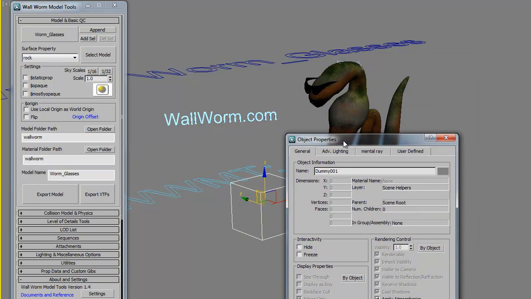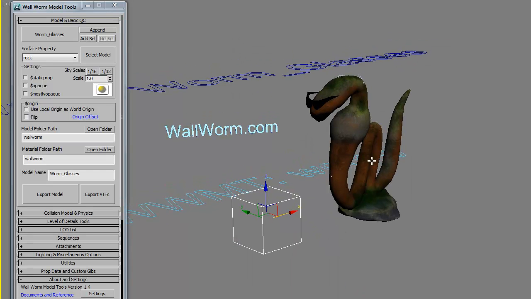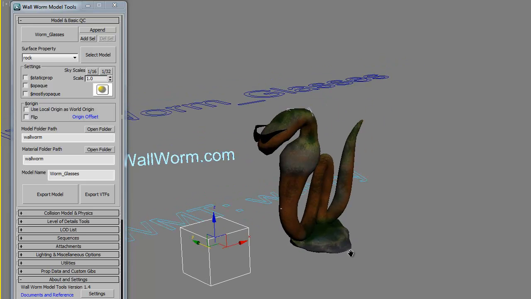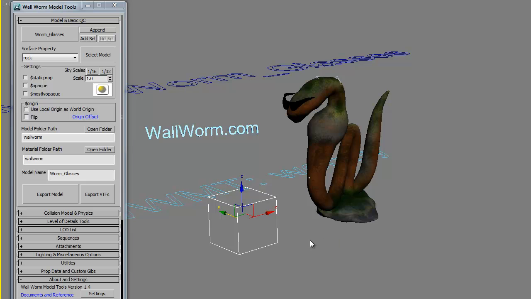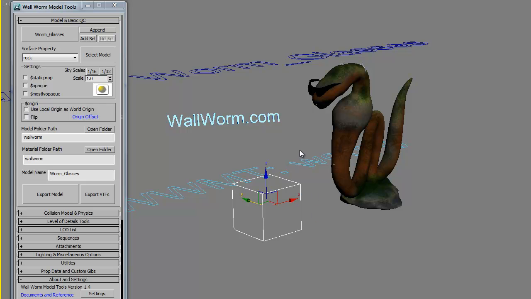The next thing you'll want to do is give this dummy a name. Whatever name you give this dummy will be the name of your body group. In this case, I'm going to call it glasses. So that's the name of this dummy, and when I'm done, there's going to be a body group in this model that is called glasses, and I can make any number of these. I could make one called clothing, one called rubble, whatever, and each one of those is the name of a body group, and then I can assign my models to those body groups.